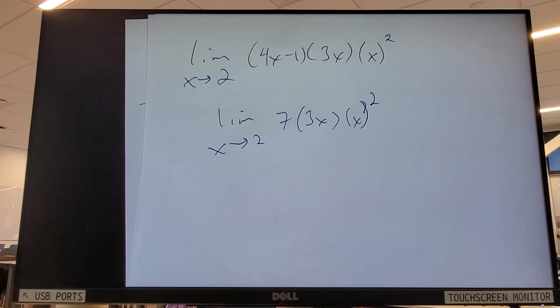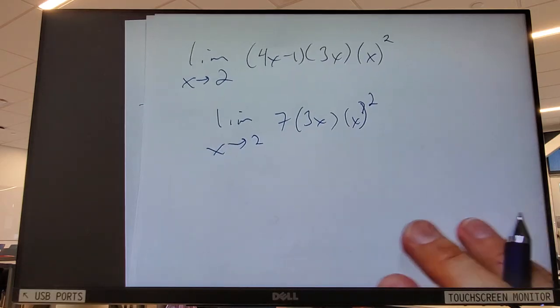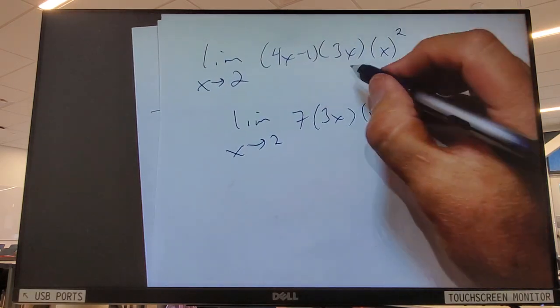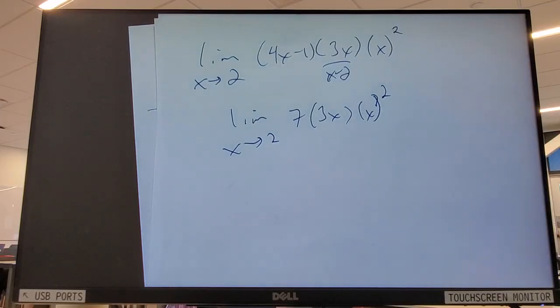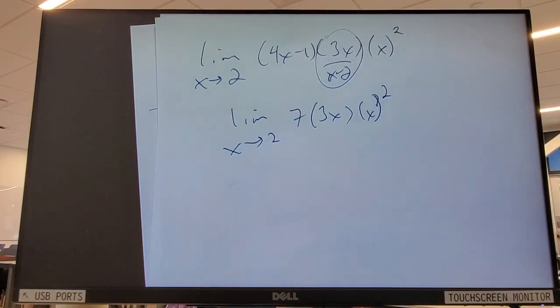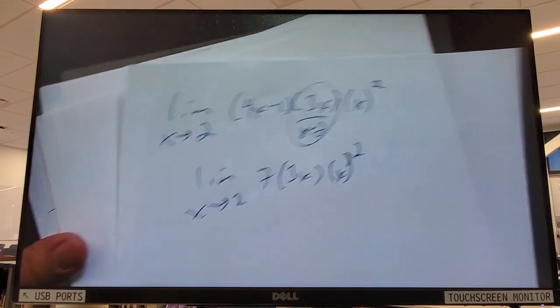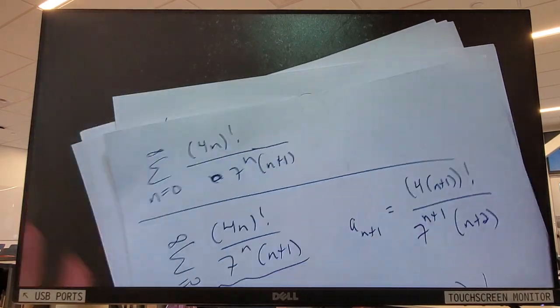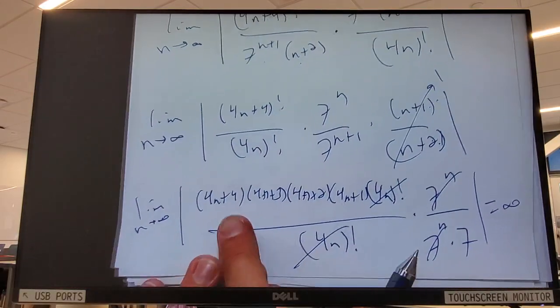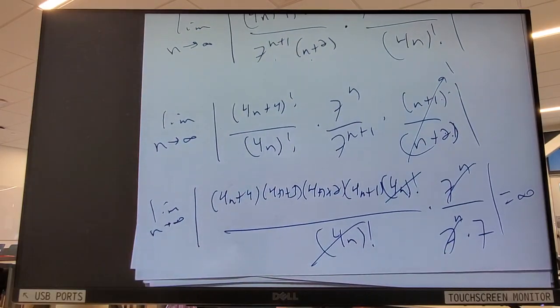Okay, maybe. The only thing you have to be careful about is if any of these went to infinity, you can't do what I just did. And it makes sense, because is this continuous at 2? No, okay. So as x goes to infinity, or in this case n, every piece of that function I'm looking at is continuous. Because my n never gets to infinity. It gets really big, but who cares?